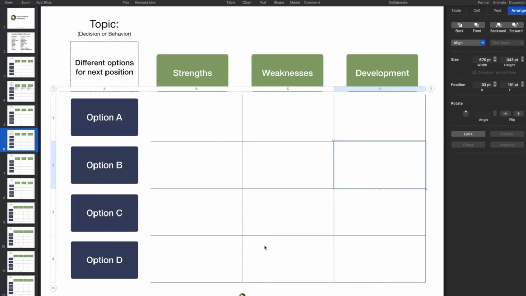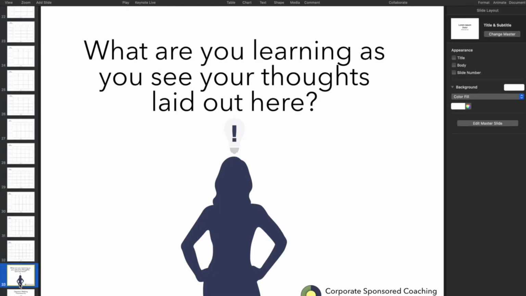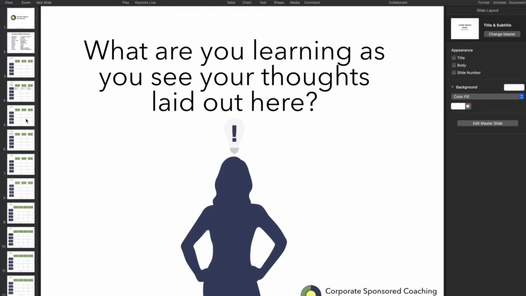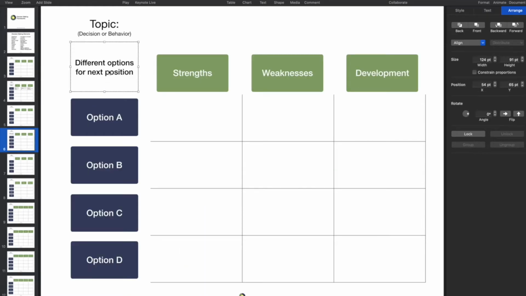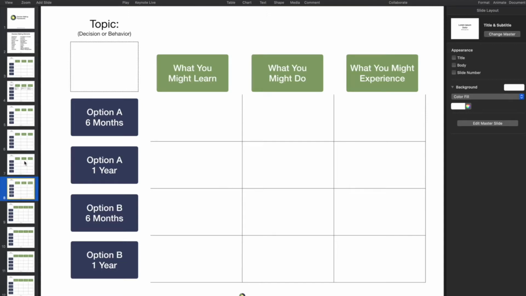After doing all of this, filling it out or just asking these questions, we can simply say, now that you've laid all your thoughts out here in the session, or you see them laid out on this visual framework, what are you learning? What are you noticing? And even more importantly is, instead of just following this scripted step-by-step process, the coach needs to be willing to, during the exploration, hear the shifting that happens. Because often when going through something like this, let's do this one. One of these cells will provide a big aha.